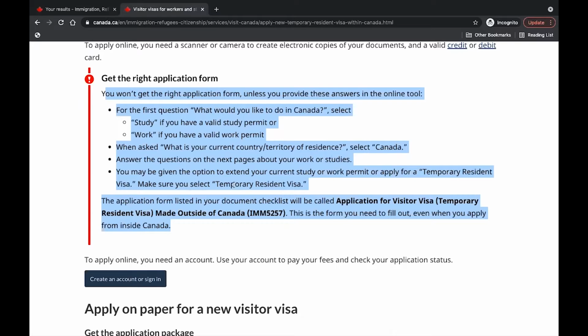Make sure you select temporary resident visa. So the application form listed in the document checklist will be called Application for Visitor Visa, Temporary Resident Visa made outside of Canada, IMM 5257. Super important to know this information. That's why it says get the right application form here.